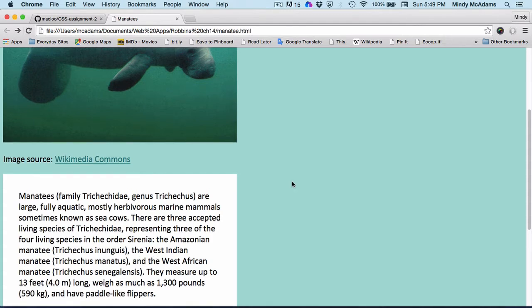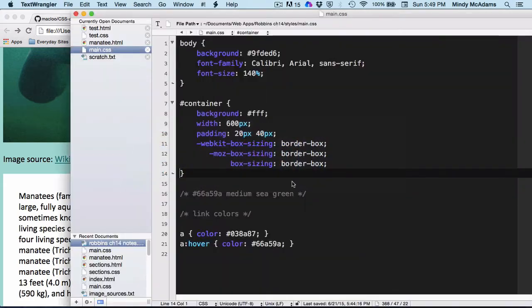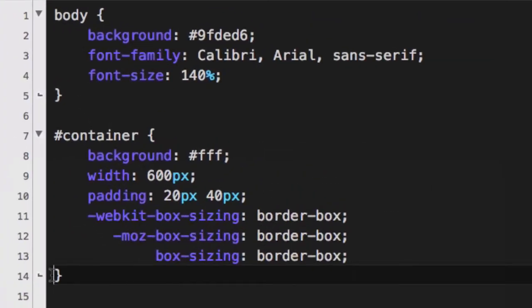So I'd like to quickly show you how borders work, and I want to add a border to the div that we've been doing everything else with. So I'll switch over to our CSS, and here in the same rule for the container, I'm going to use the shorthand way of writing border, because usually we want all 4 sides of the border to look the same.